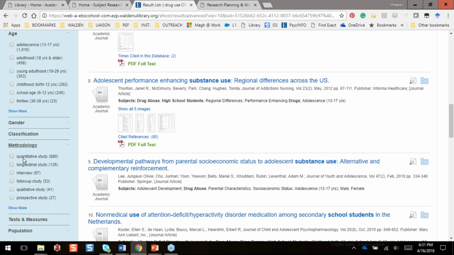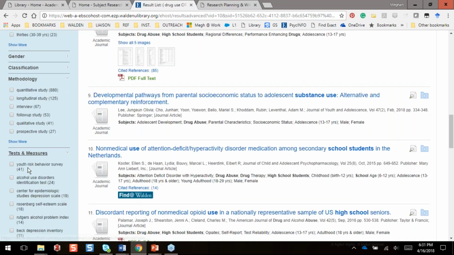You can actually ask PsycInfo to limit those results to only the 880 that are quantitative studies. That can be such an easy, fast way to get an idea of how other researchers are structuring their quantitative research on your topic. Likewise, we have this tests and measures button.